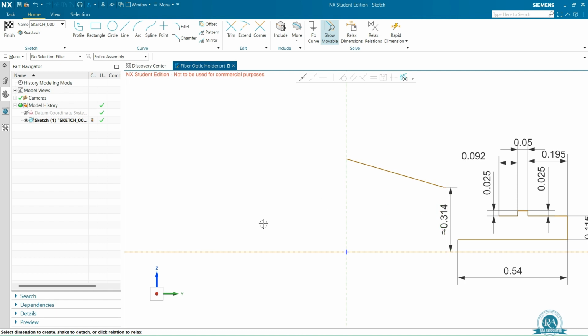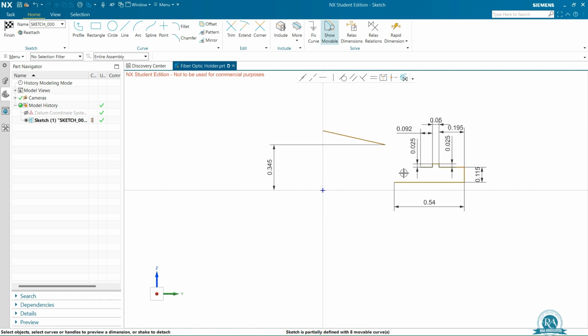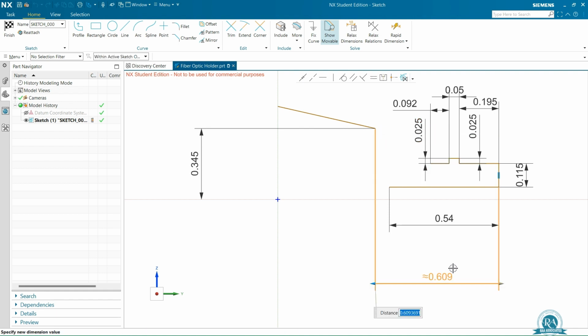Edit this vertical height to 0.345 inches. Edit this dimension to 0.55 inches.